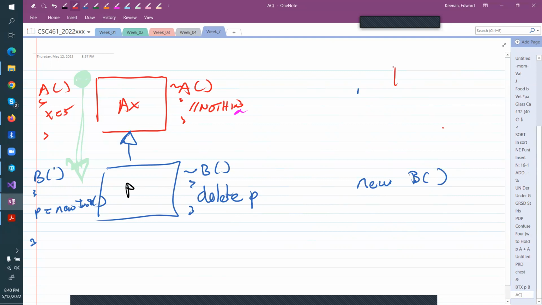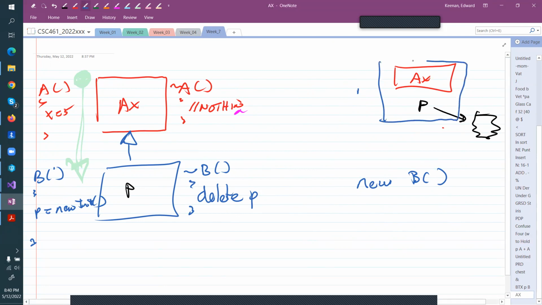So here it is, A's X. Then it fires off B. P points to some glob. Right? So that's the new. But we're going to say it equals an A object. Like what? What happened there?